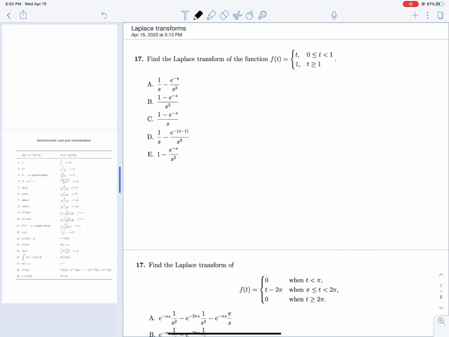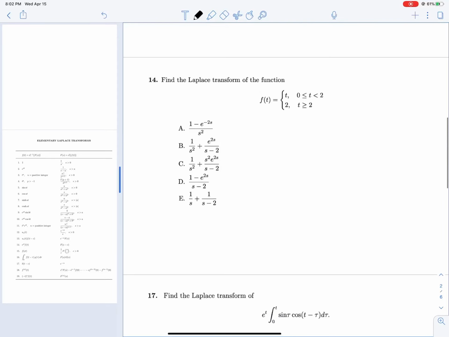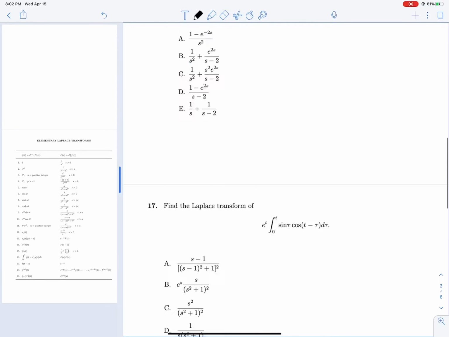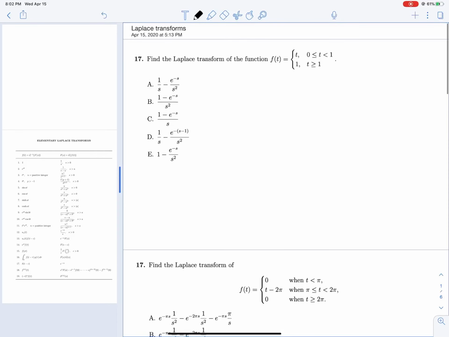Laplace transforms. This is going to be a marathon. We have 1, 2, 3, 4, 5, 6 questions, which isn't too bad, but they're pretty long and involved, all of them. Not so much of a marathon as the Laplace initial value problems thing that I have to record tonight as well. So it's Laplace season around here.